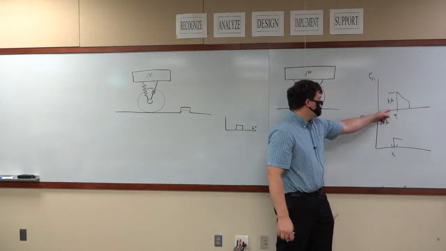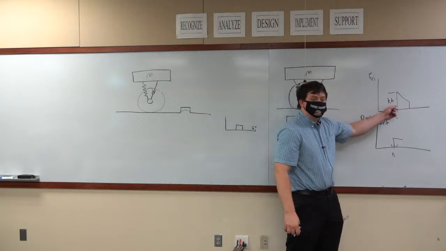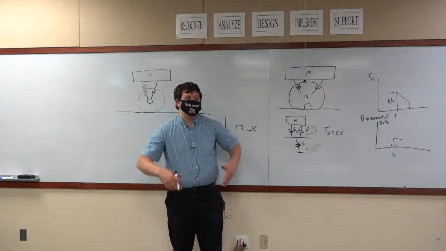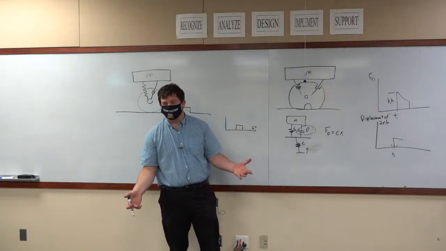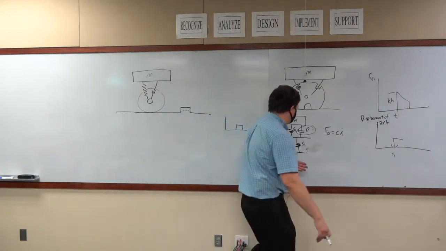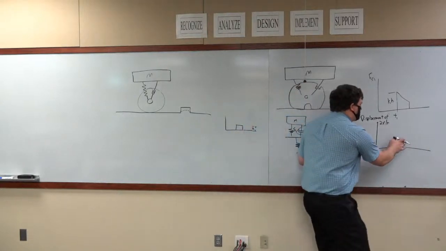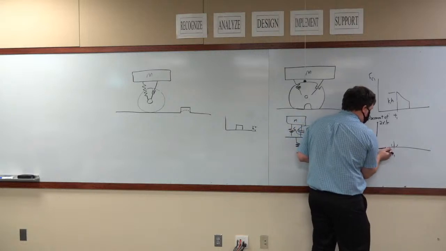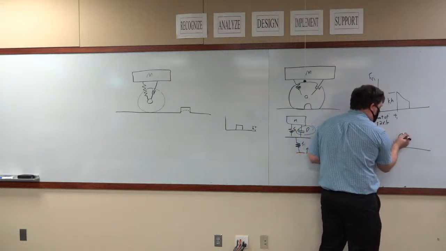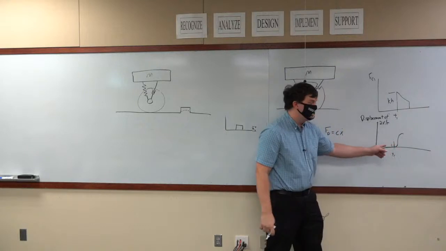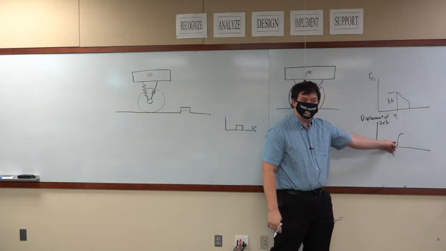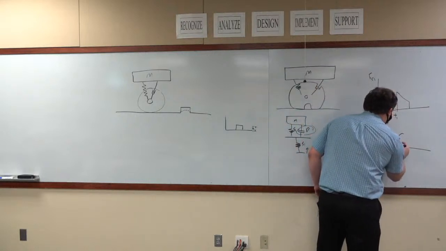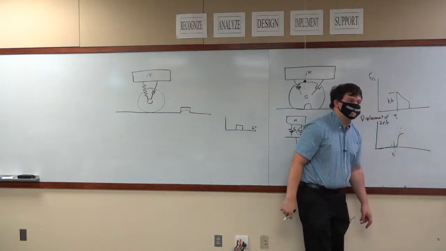If it did that, this force would not be K1H. But because we have that damper there, because we cannot have an infinite velocity after hitting this bump, it has to be more gradual. It has to be much more gradual. What you'll see is this has to be a continuous function. It ends up swooping up really sharply. Yes, that's a very strong line. But this is still a derivative, and it is still a non-infinite velocity.